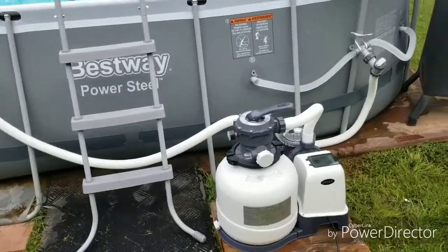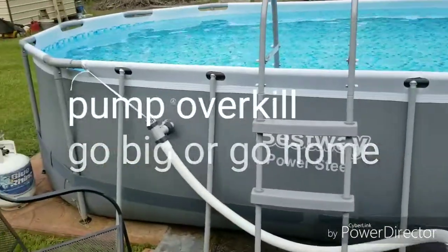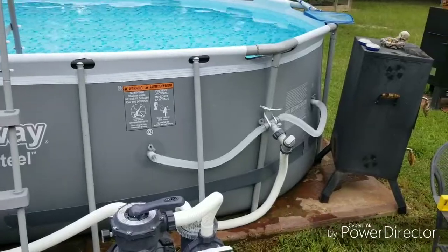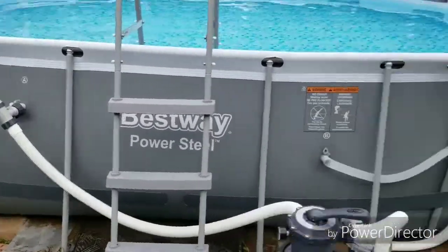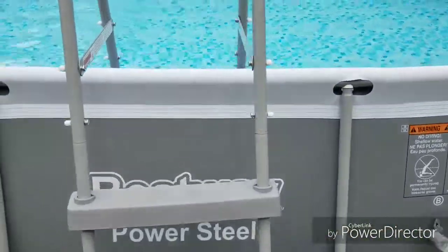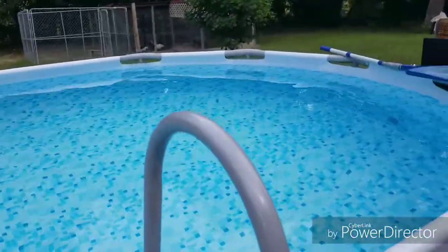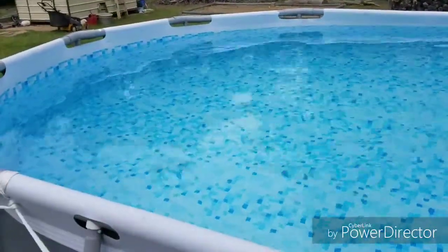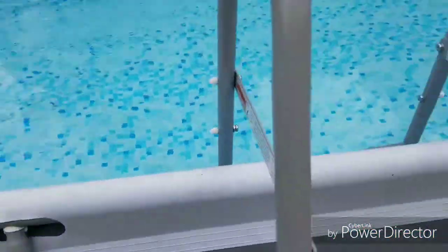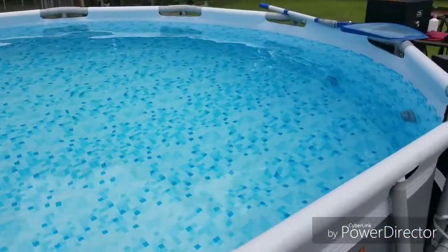All right, here we go, new system. Nice large sand filter. All the hoses hooked up. I just tied them up to take the weight off of the side of the pool and the hoses. So, all right, we are starting over brand new. And, you know, like it's gonna rain. Great, turn my pool green immediately. Anyway, hopefully with this, the problems I had before will not happen again. I'm so excited.